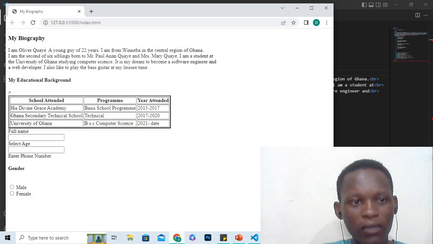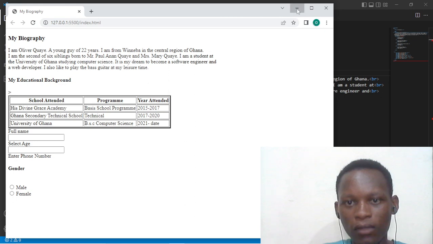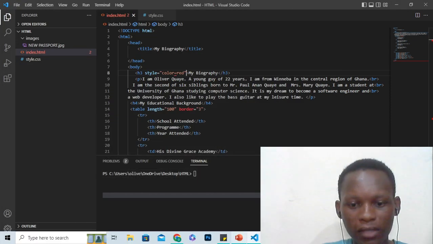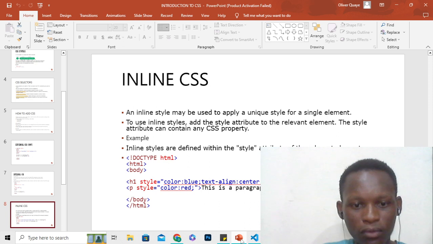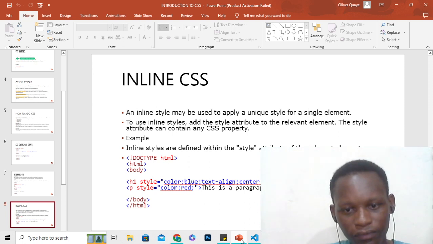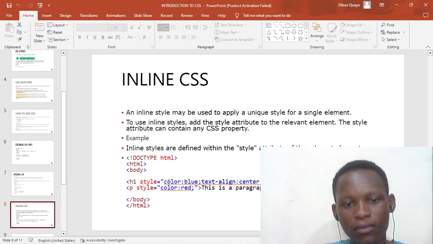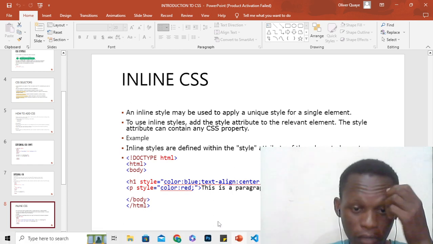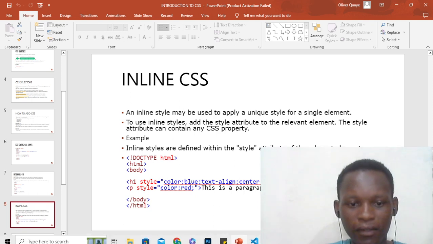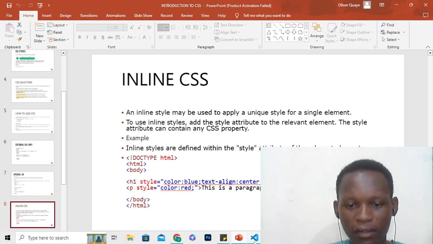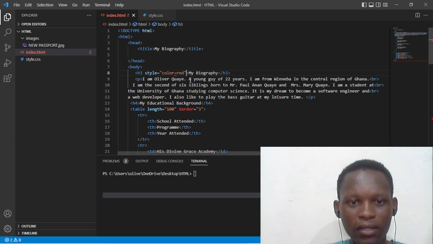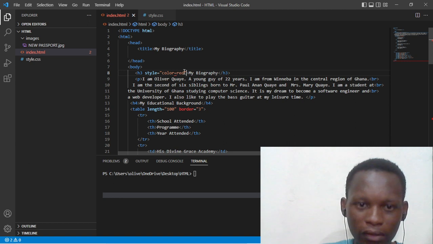Alright, so there is something we are leaving out which we are supposed to do. The style attribute, then the equal to, then open quotes before we apply any effect to it. So let's do that. Then a semicolon.